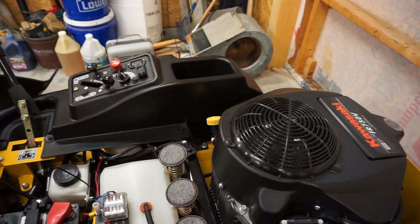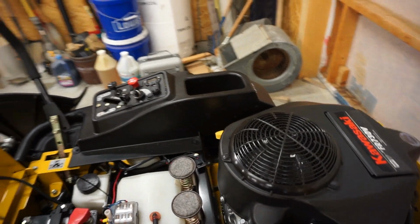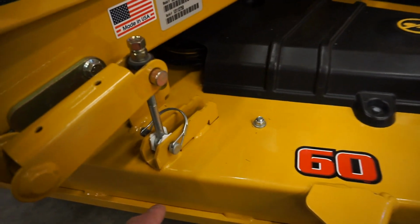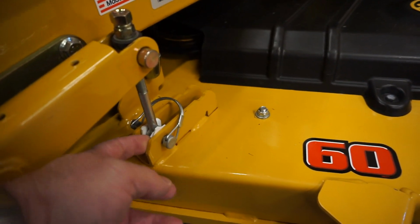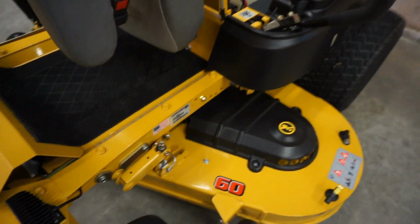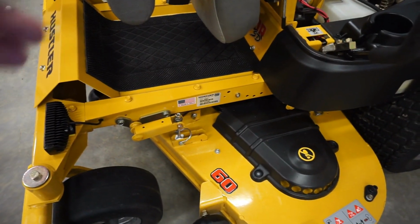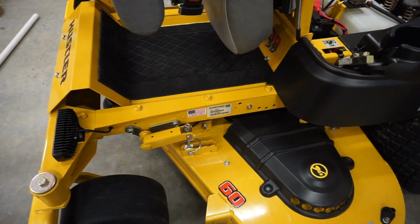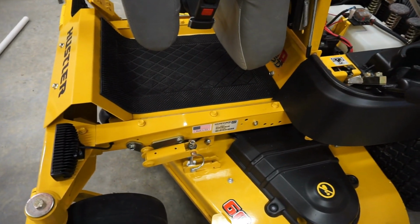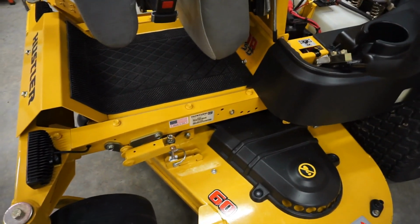And let's see, something we are in the planning mode of right now, and we haven't done it yet. We've had the parts for a while. There are some parts we don't have yet. Let me go up front here real quickly. I did mine in white. I normally would do them in yellow if I were doing yours. Did the white so you can see it better. Those are HDPE, high density polyethylene spacers that keep this deck from moving back and forth so badly. It also helps keep from bending these lifts, so that's something you might want to try.